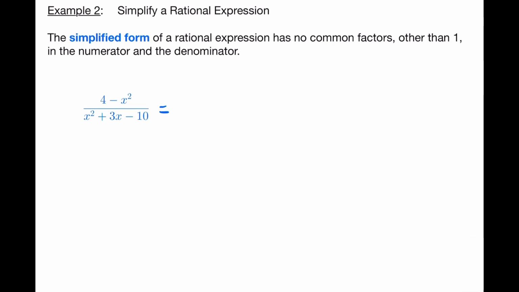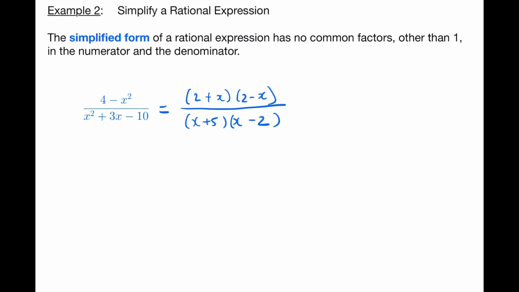Okay, so let's go ahead and simplify this. The first thing to do is to focus on the numerator. Okay, and we see that this is a difference of perfect square binomials, and so this could actually factor out to 2 plus x times 2 minus x in the numerator. Okay, and then the denominator, we'll see that it is factorable in that we would find factors of negative 10 such that when you add them together, you get a positive 3, and that would be positive 5 and negative 2. So we would put positive 5 and negative 2.